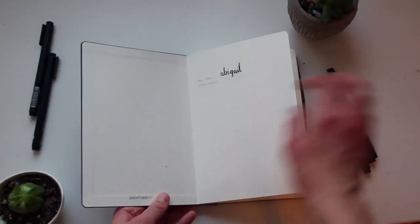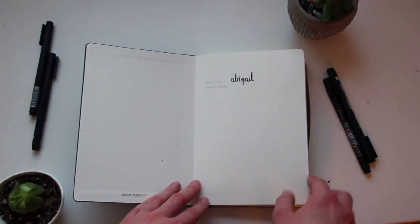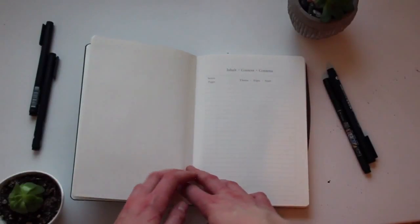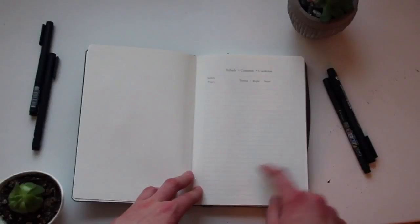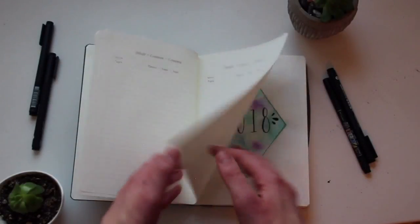So as I open it up, the first page, I just wrote my name there. And I also love how the pages in this notebook are super thick so I can write in markers and it doesn't soak through. Okay, so over here is a table of contents, which I don't think I'm going to be using because I don't see how it's useful for me. Maybe I will in the future, but there it is. It extends on for a few pages.